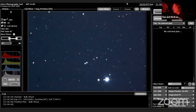Okay, let's see. We had a couple of objects that we wanted to show you, some deep sky objects, one of which was the Ring Nebula, also known as M57 or Messier 57. So what I'm going to do now is slew the telescope, and we may have to do this in a couple steps to make sure that the telescope is properly aligned with the sky. So bear with me here for a second. Richard, if you want to chat while I move the telescope.